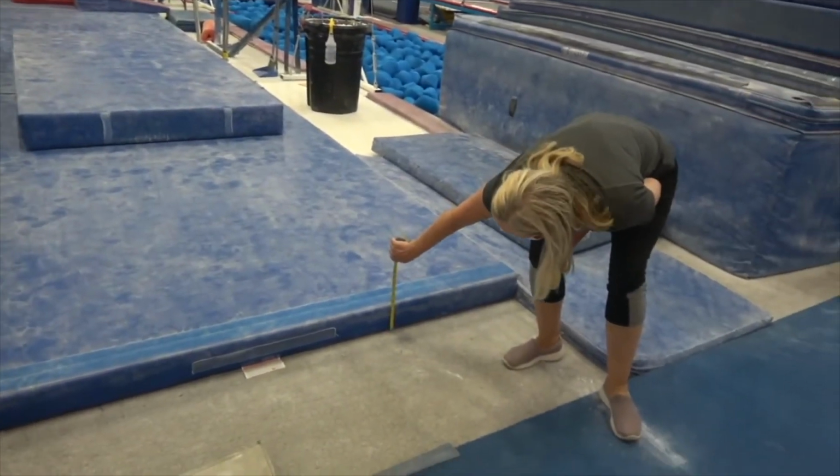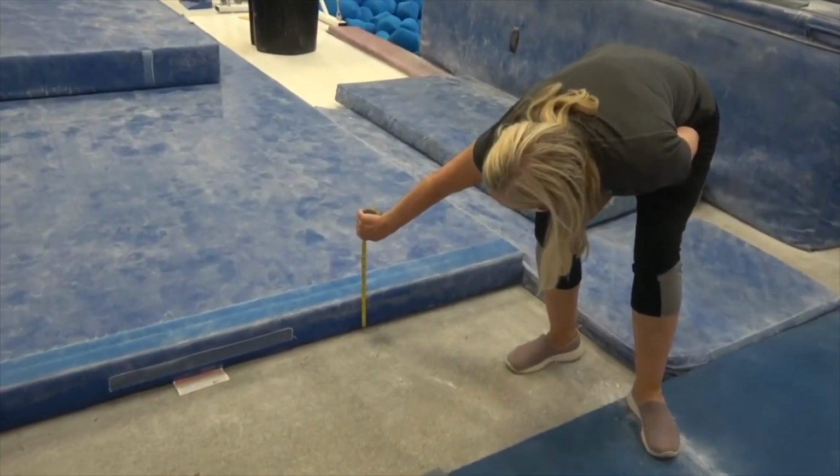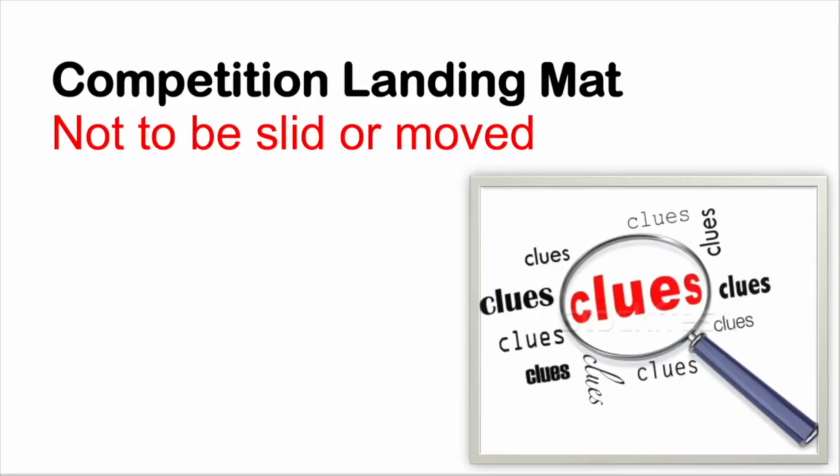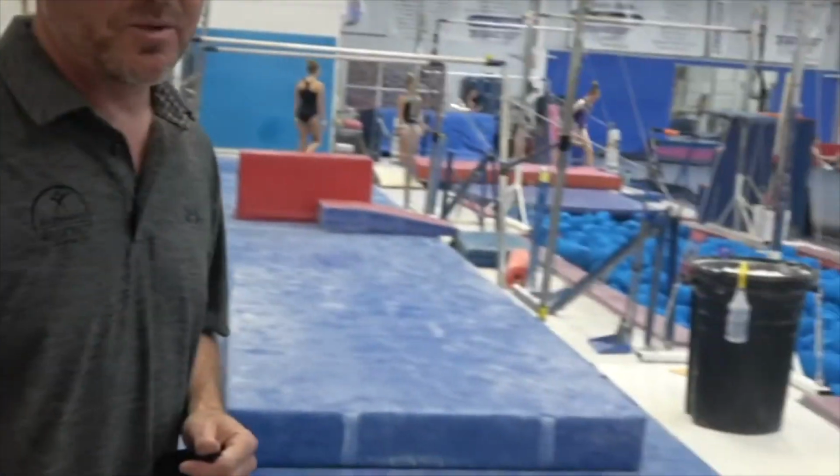But this is a stock, pretty typical landing mat, what we would call a competition landing mat. That's going to be a mat that is 12 centimeters in height, and usually has the handles where they're affixed to the side of the mat rather than handles that hang off. These mats are a little firmer, and they are not to be slid or moved when the athlete is doing their competitive exercises. Those are there, they're meant to stay there, and they're meant to not be touched and messed with by the coaches at all. Moving on, and I think the best way to do this is gonna be to go from the smallest to the biggest.